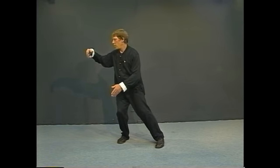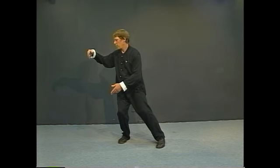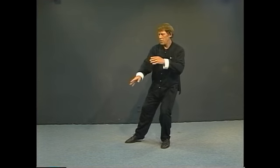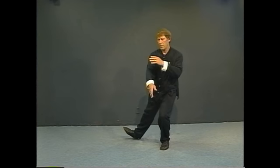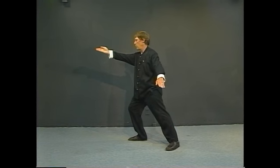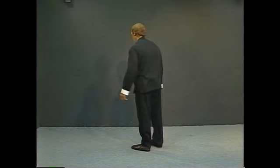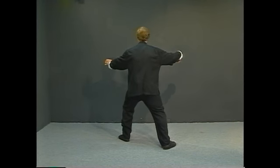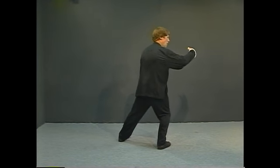One, you're going to come over onto the right foot. Two, you're going to then come into your center position and step. And three, you're going to do the slanting flying motion or partition motion. So I'll do it in the direction that we'll normally be doing it, which will be here, at home. So one, shift the weight onto the right foot, and you're basically kind of doing pong or ward off with this hand.